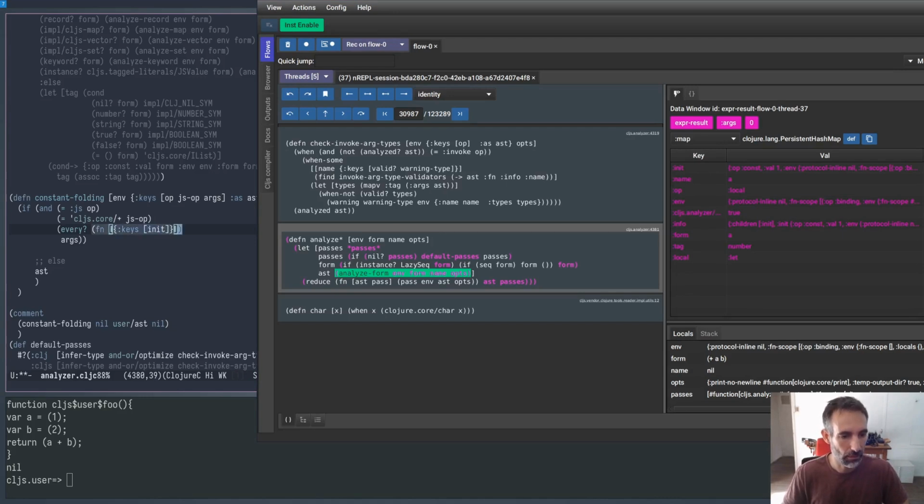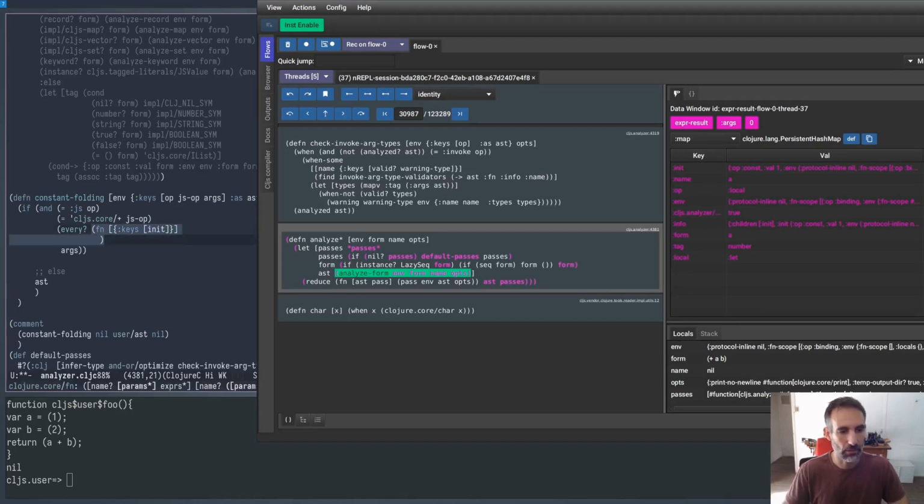We extract init there, and we can check that the operation of that init is constant, called const.